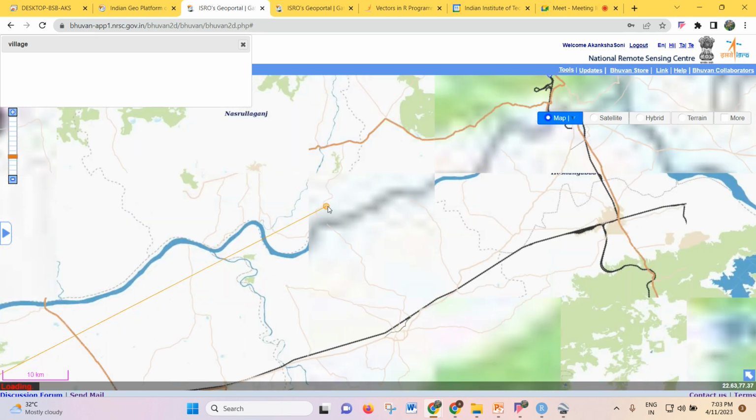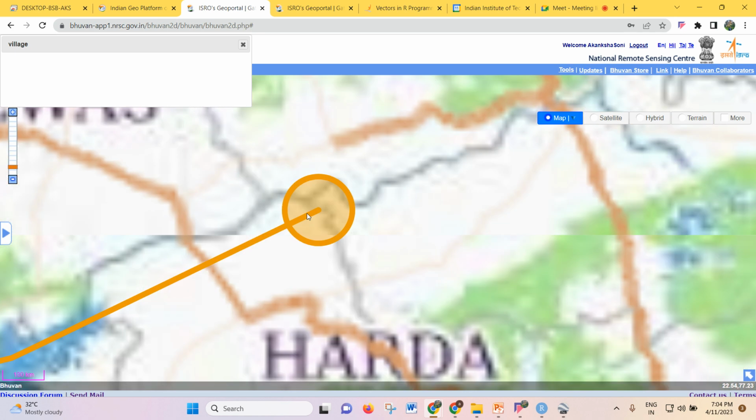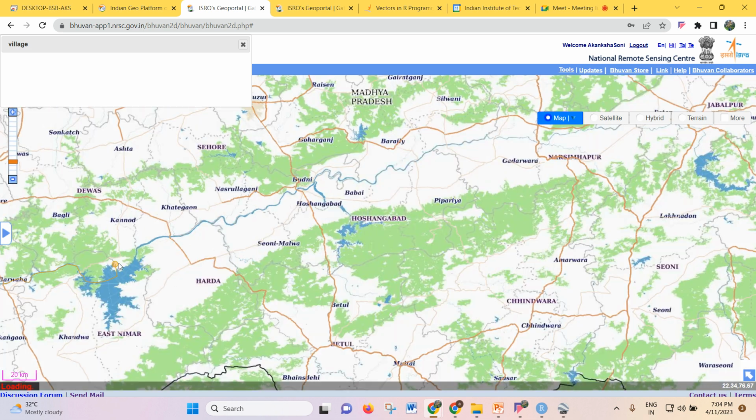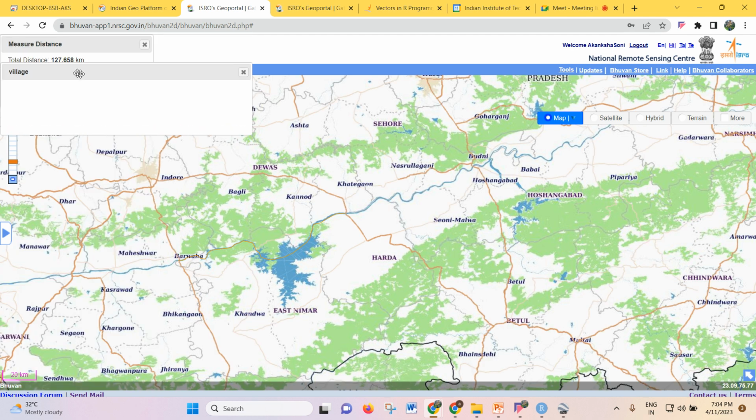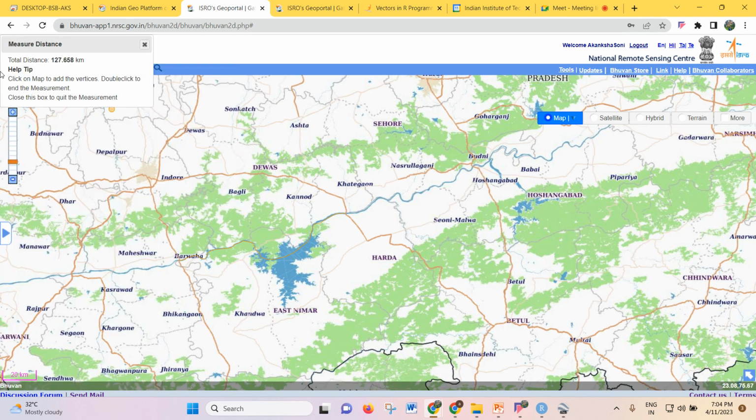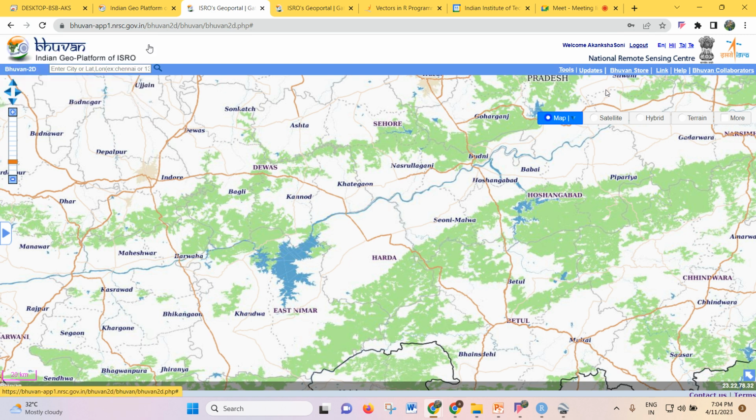It is going for longer. Okay, until here I am interested in. You can zoom in, zoom out by scrolling, and double click to leave. Now it is showing me the total distance of around 127.658 kilometers.